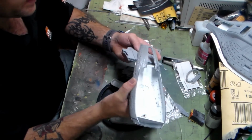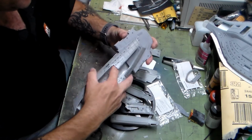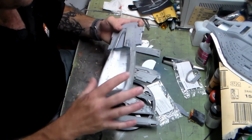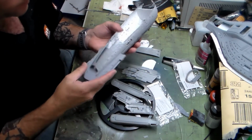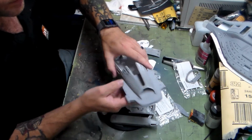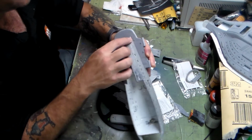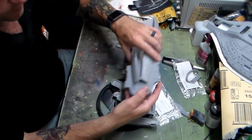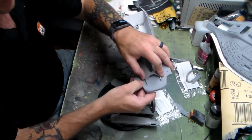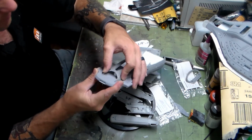One other side note I want to show you guys. If you are using the photo etch, one little thing you need to be aware of, and get this fit on here right. The transport emitters, I didn't test fit this before I applied it, and that's my bad. This transport emitter is a little too far this way into the hanger. I'm not gonna try to peel it up because it's gonna ruin it.